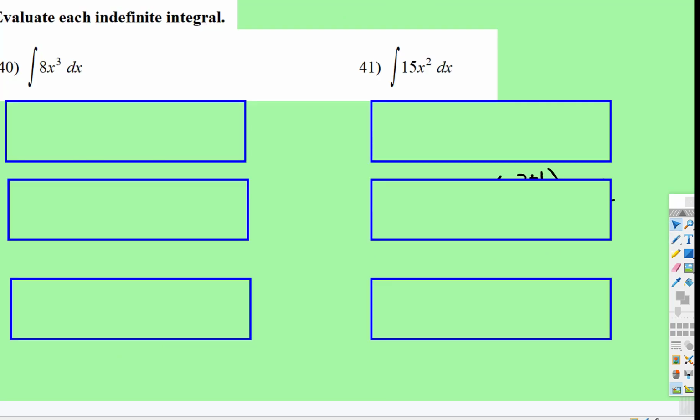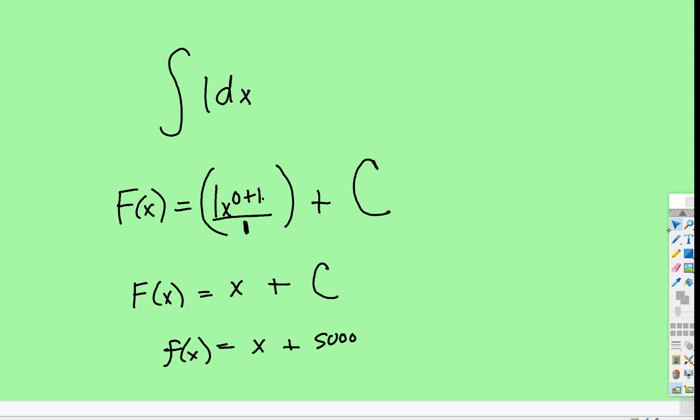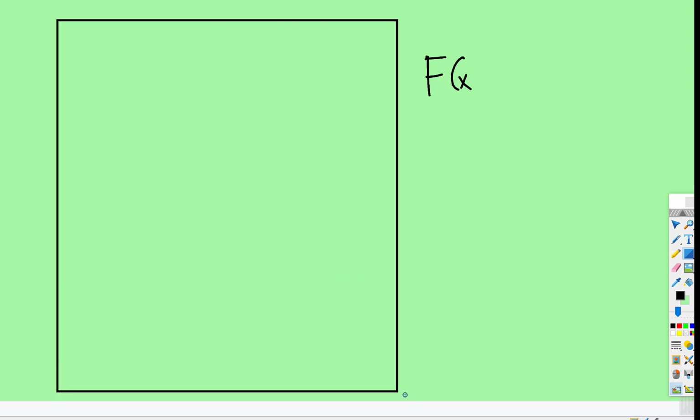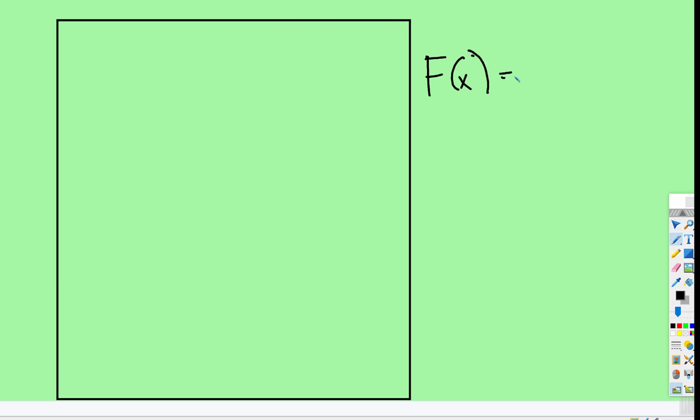So the power rule states, let me cover all this stuff up. It's x to the n, you're going to add 1 and then divide by n plus 1 and put that plus capital C. And there could be an A or a B or something attached here. That's fine. That will still stay there. But the power rule says that whatever this original exponent was, you add 1 and then you take that sum and divide that whole thing by that value.